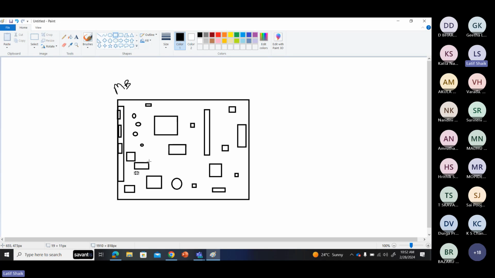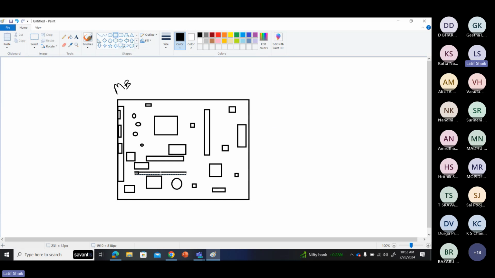One more I missed. There is an AGP slot for a graphics card, and PCI slots, where you can connect graphic cards or maybe an audio card, or additionally USB cards, NICs, network interface cards, Ethernet cards. You can install them in these PCI slots. So I said front panel connection, right?